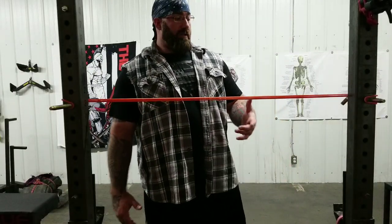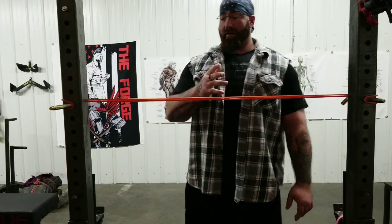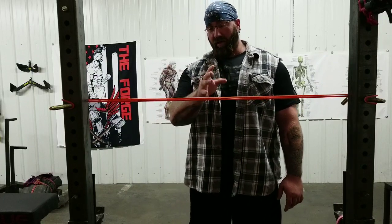All right, the drill I'm going to show today can be used as a specific strengthening tactic, or it can be used as kind of a structural testing / integration drill.